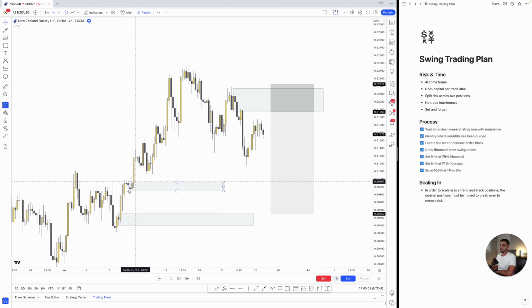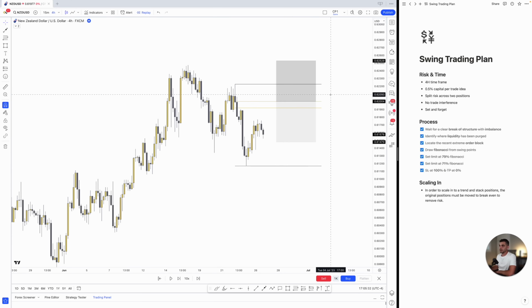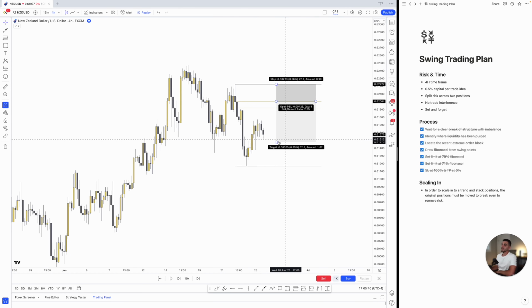Now, instead of figuring out which zone to target for the take profit, it's just so much simpler to just target the low or the high of the current range that you're in. So if you cross-reference what I'm saying now to the trading plan on the right here, once you draw the Fibonacci tool, it helps you frame your trade. So all you have to do is simply set your limit orders at the retracement levels. Your stop loss, no matter what, guys, no matter what, the stop loss goes at the high in this scenario, obviously at the low in a bullish scenario, and your take profit is at the opposing high or low.